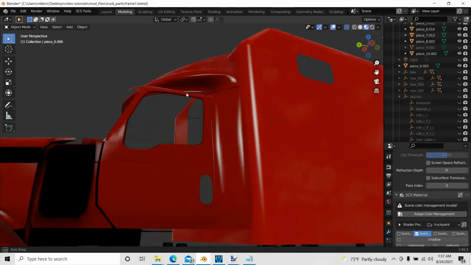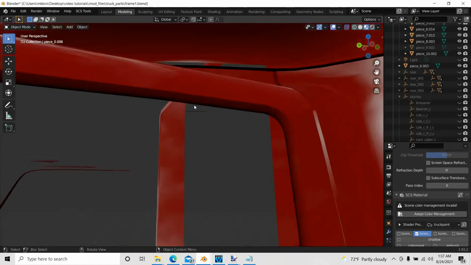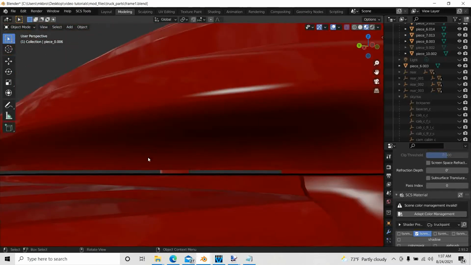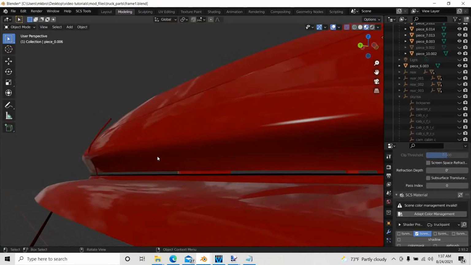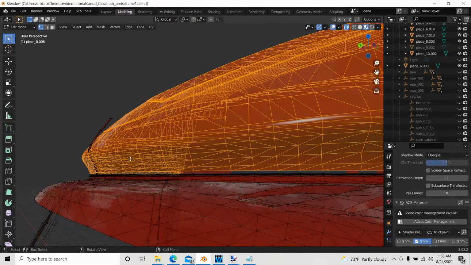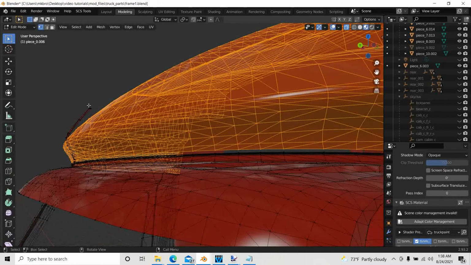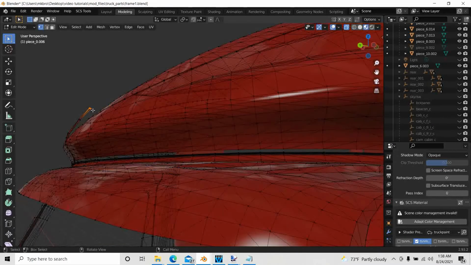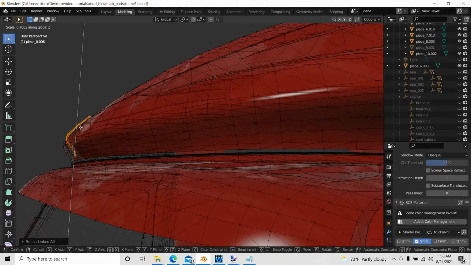You know, just adjust to match. Just make sure you've got gaps, and then you've got this piece that's sticking out right here. So we'll scale it in Z and try to get it put back into place.